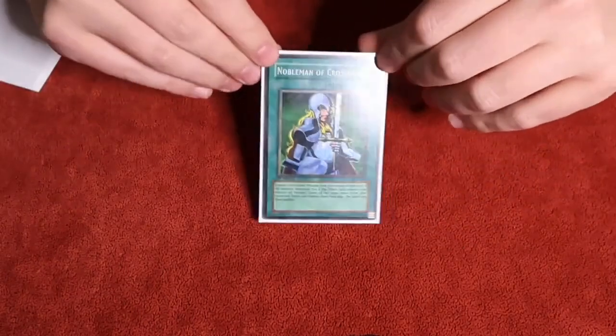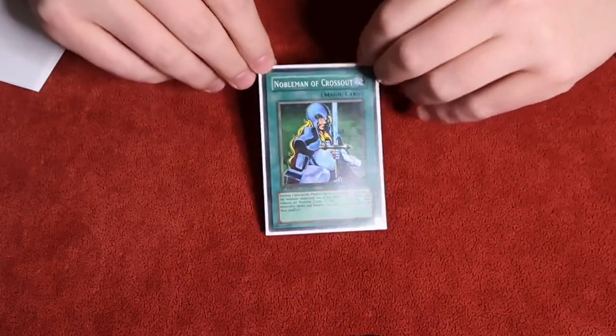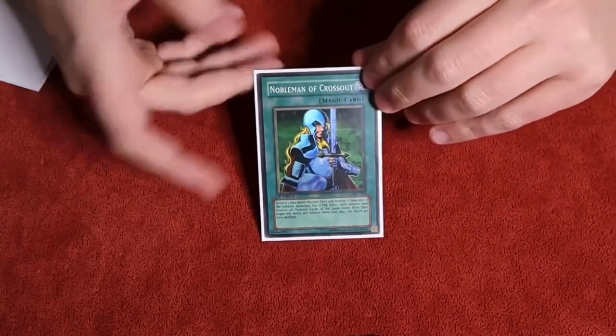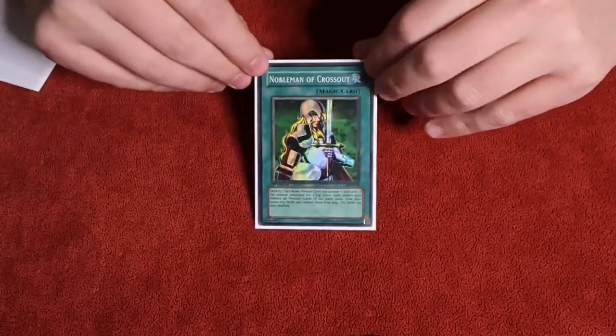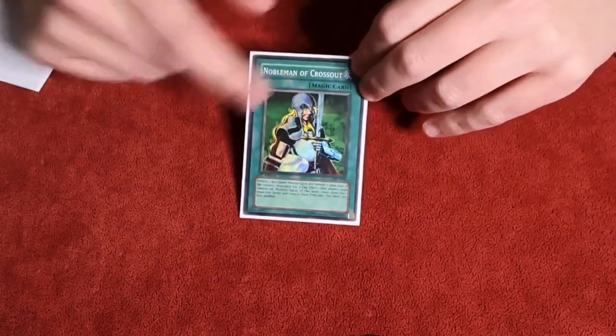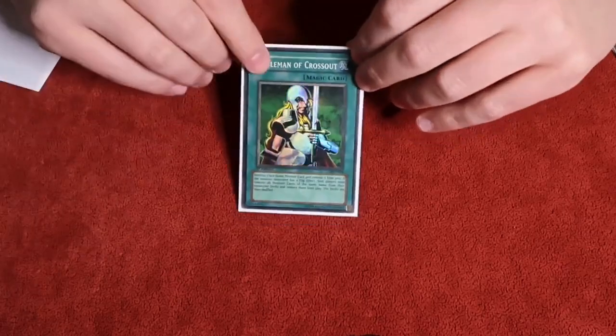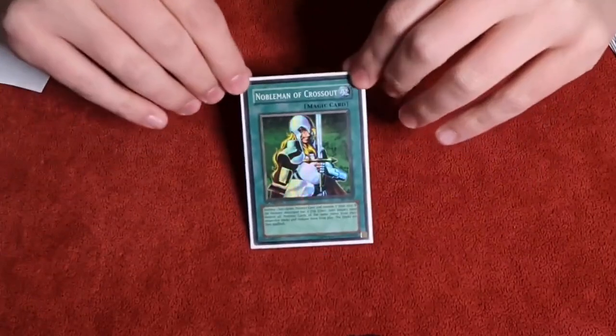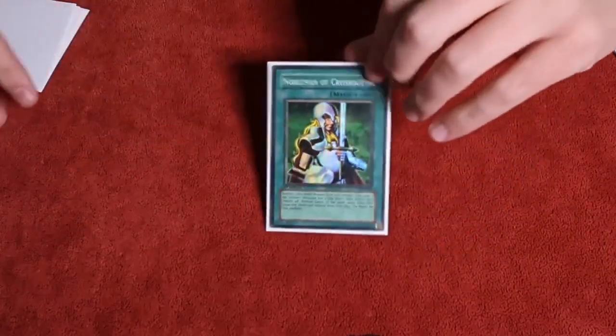Moving on, next part. Nobleman of Crossout, just a catch-all, kills Rykos, no questions asked. Banishes stuff. It's just a spot removal. You could maybe play a Karma Cut here, but I think the discard is pretty hefty. Most of your OTKs take like 3-4 cards, so piecing that together is pretty difficult when you have to tack on a discard and a removal spell on top of that. It's like a 6-card OTK. Yeah, not good.